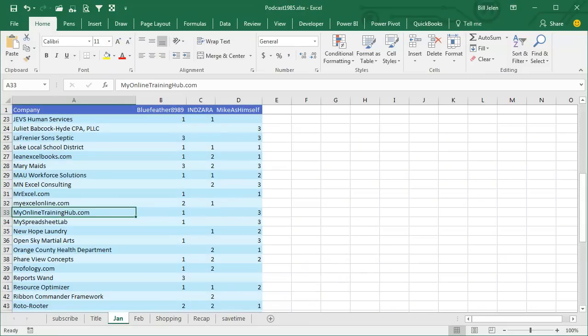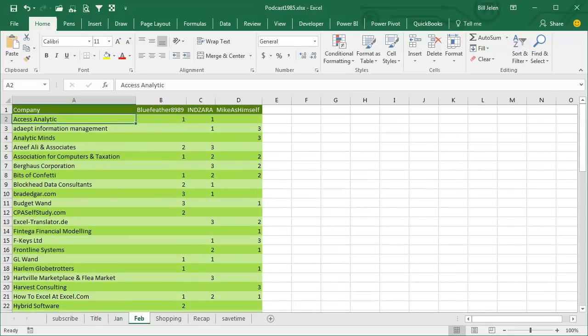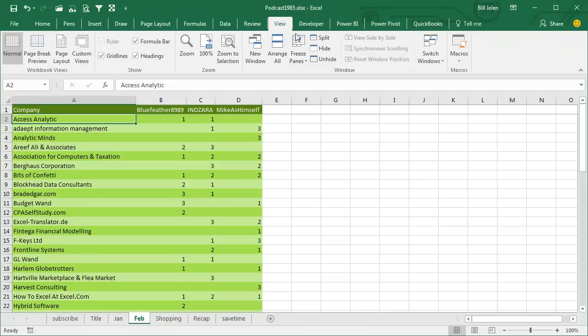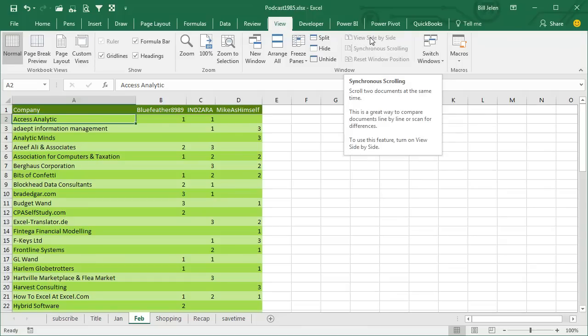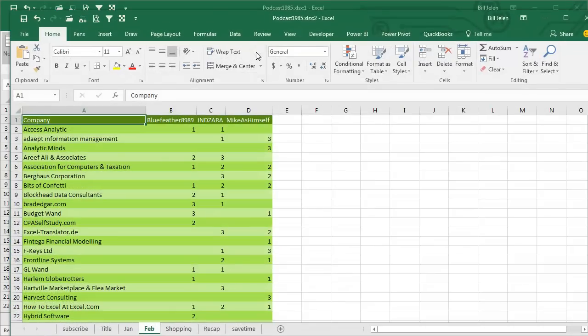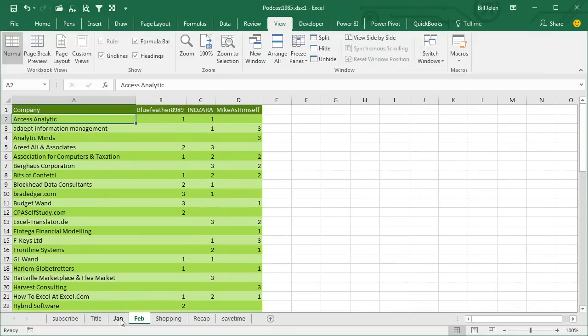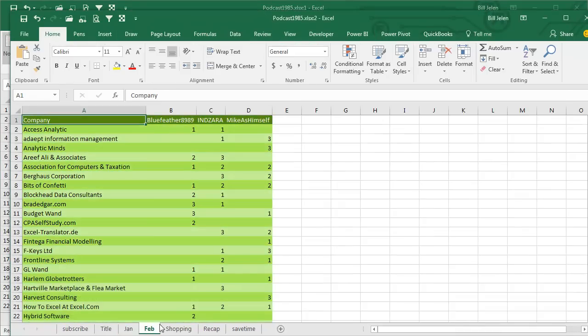But if I really need to be able to see these side by side and compare them row by row, a beautiful trick out here on the View tab. All right, so we're going to ultimately use View Side by Side and then Synchronous Scrolling. And I want to show you those while the screen's wide here because the screen's about to get less wide. First thing I'm going to do, I'm in podcast 1985. I'm going to do New Window. All right, which creates two windows, one called 1985:1 and one called 1985:2. Is this two different workbooks? No, think of it as two different cameras looking at different sections of the workbook. So in 1985:1, I can look at January, and in 1985:2, I can look at February.